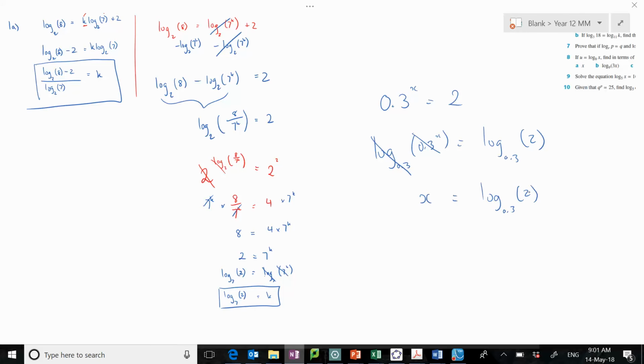What's the difference if I had log base 7 of 2 and log base 0.3 of 2? What's 0.3 do? See, if you can't figure it for log, then think of exponential. If I had exponential with 0.3 as a base, how is 0.3 different to 7? What does 0.3 mean? Yes, Naz? If you like square it or something.